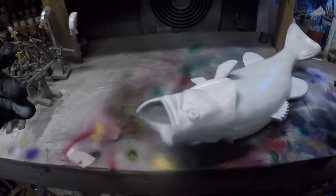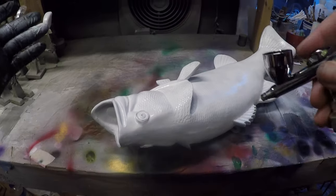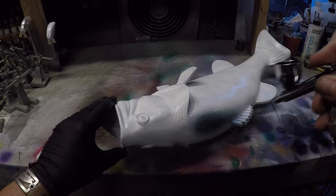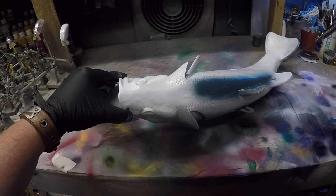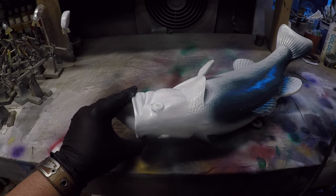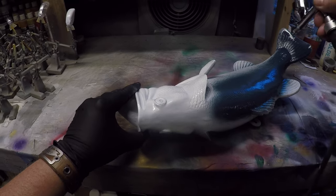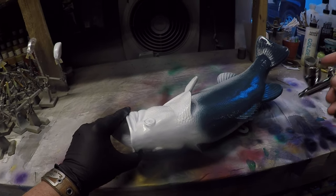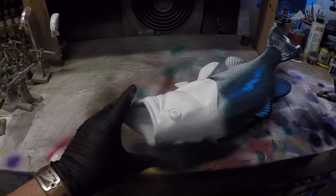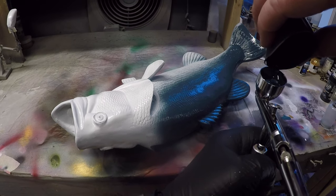One thing I highly recommend, because I end up wearing my paint: old shoes, crappy pants, crappy shirt. Or a shirt that you're willing to sacrifice to get a bunch of paint, because my hand looks like this at the end of the day. My whole body looks like this. We'll definitely go through it.